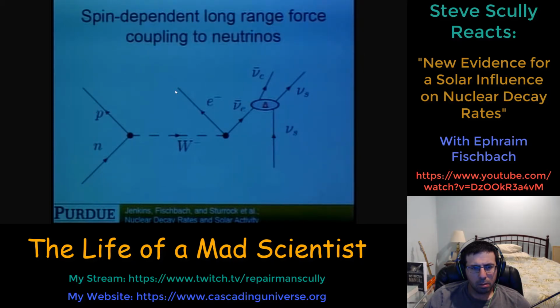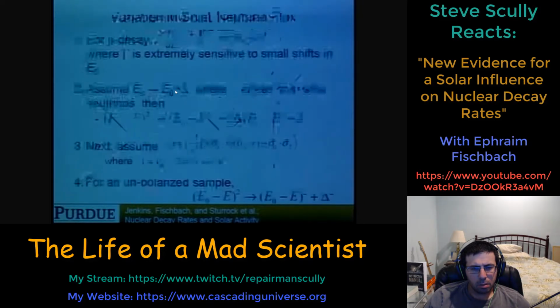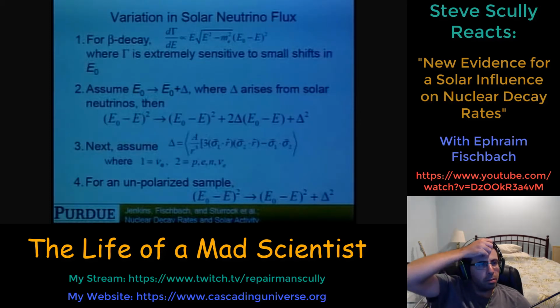That difference, which is a factor of 10 to the fifth or 6th, occurs because the energy available differs only by a factor of 2 or something like that. So small energy differences produce huge effects, and so it's reasonable to assume that a small kick of energy from a solar neutrino just passing by could perhaps modulate the decay rate or the half-life by 0.5%, which is not a lot. Now, we had this discussion of delta squared, and Sam's going to understand why I worried about this.